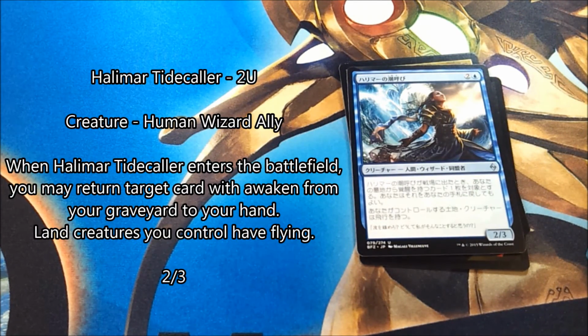Halimar Tidecaller, a 2/3 human wizard ally for 2 and a blue. When it enters the battlefield, you may return target card with Awaken from your graveyard to your hand. Land creatures you control have flying. A 2/3 for 3 isn't very exciting. You'll play it if you have to, but you probably rather wouldn't.